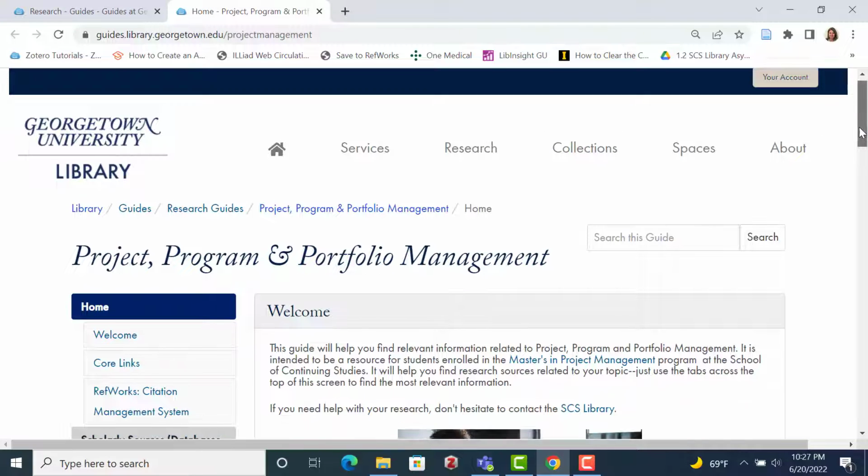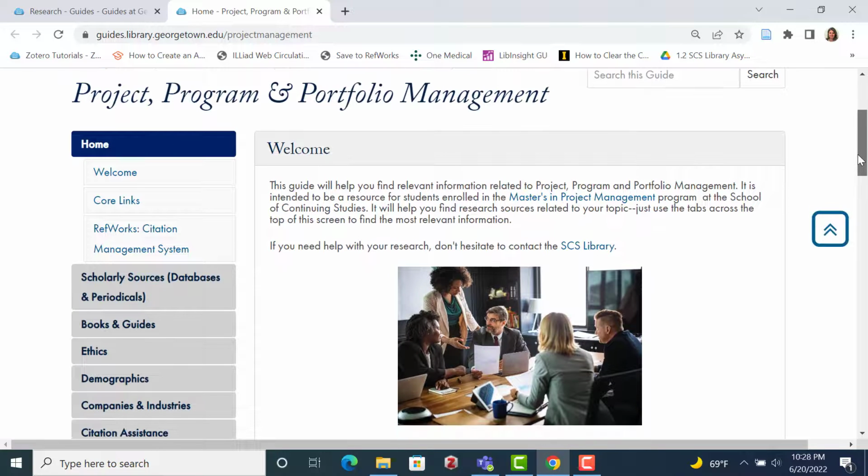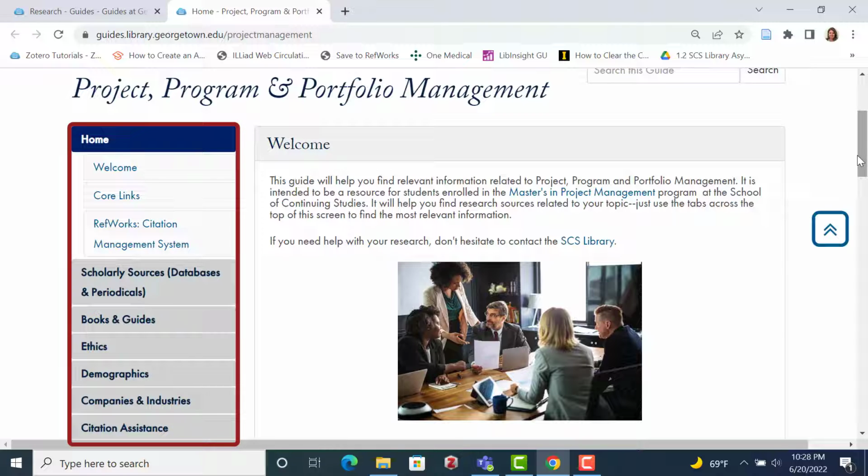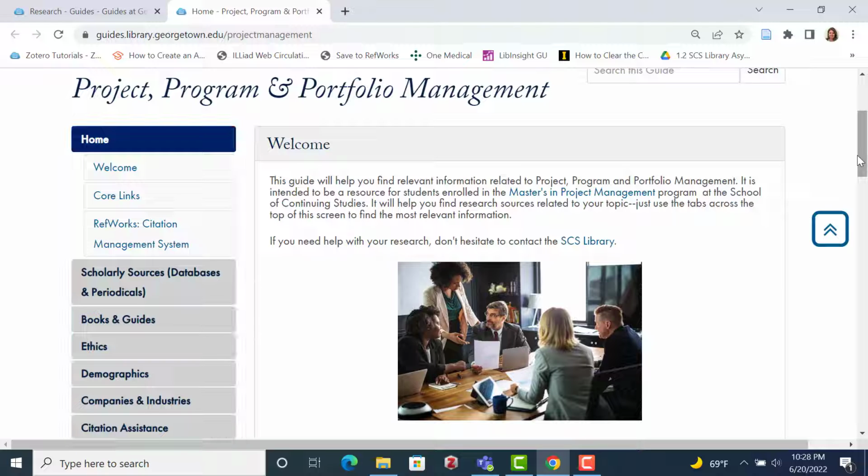As we can see, the Project Management Research Guide represents a curated, up-to-date collection of the top-level library resources for the discipline, and is further subdivided into multiple tabs to give us the opportunity to quickly find an appropriate match for our information need. Since today's tutorial focuses on locating product, company, and industry-related data, we will be utilizing primarily the Companies and Industries tab. That said, please make sure that you acquaint yourself with all of the guide's additional tabs as well.